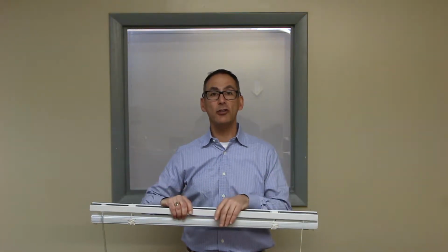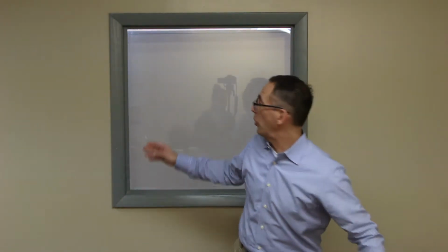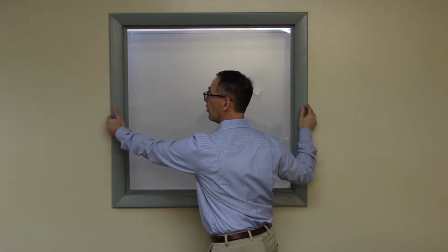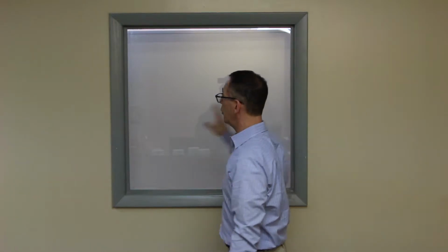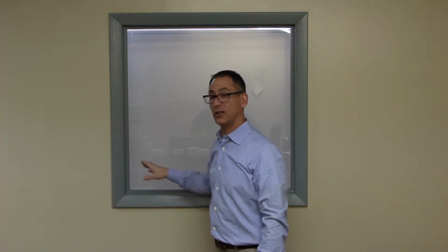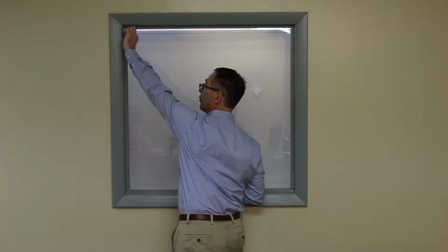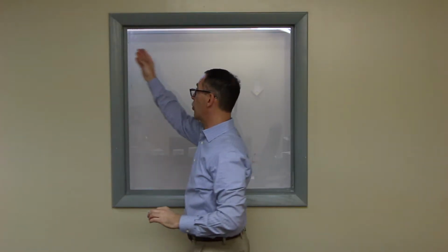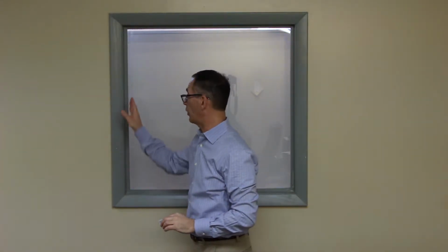What I'm going to show you is how to measure it and install it. Now, you'll see here that we're going to measure the blind from here to here. This is an inside installation. If we were going to measure it from here to here, it would be an outside installation. When we do an inside measurement, if you give me the sizes from stop to stop and top to bottom, I will take the deductions off for the brackets, which are these. Brackets will go here, and with the screw, we take off 1/4 inch to make sure that it will fit within the space and it won't hit the sides.